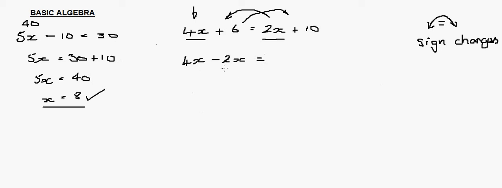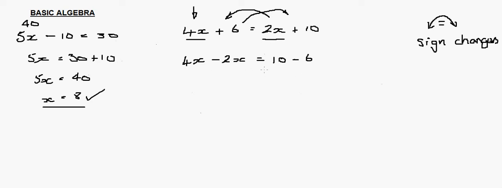Okay, so all of our x's are together. Now the 10 we haven't moved, so it's still here, it's a plus. Even though I've not put a sign in front of it, it's still a plus. And this plus 6 has come over to join it, but because the sign changes, plus 6 becomes minus 6.